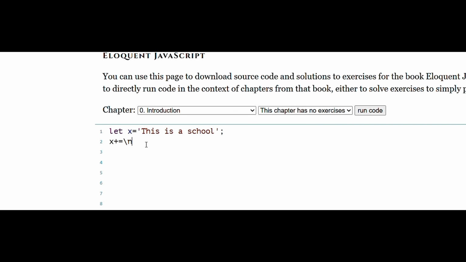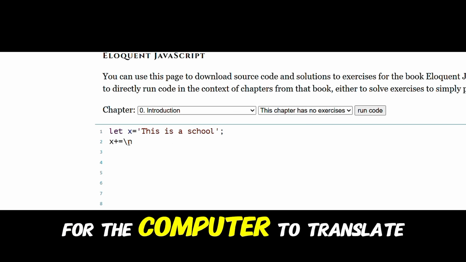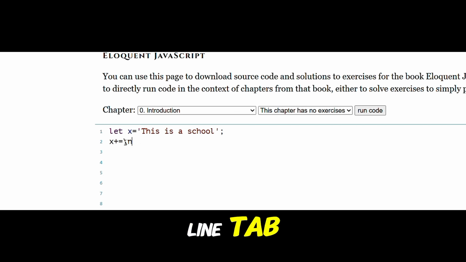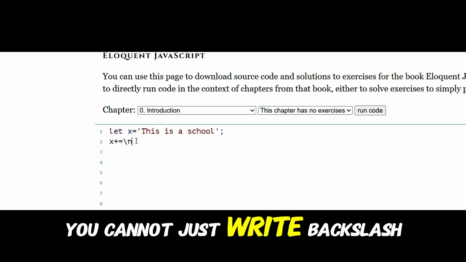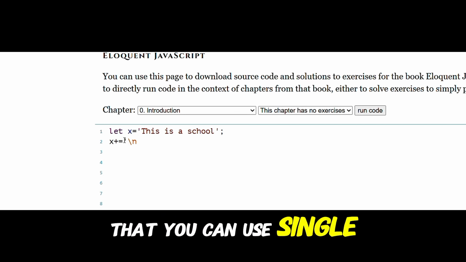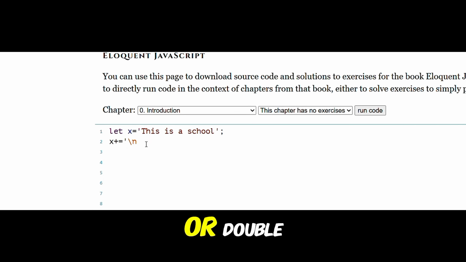Now, for the computer to translate this one to a new line tab, you cannot just write \n. You need to put it in quotes, you can use single or double. It is a must to use the quotes.